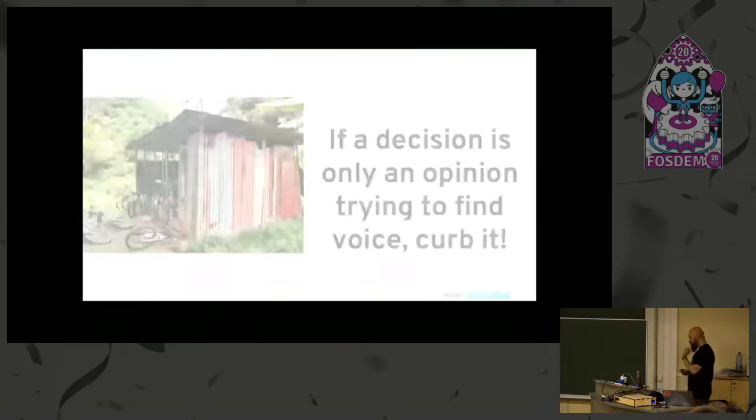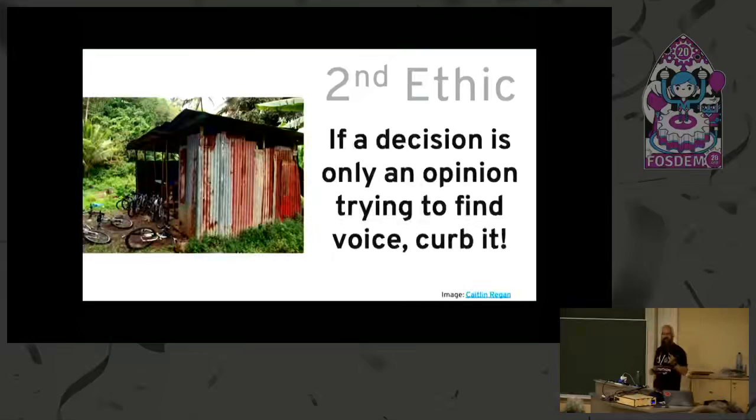This brings us to the second thing. When we talk about decisions that lead to failure, if a decision is merely an opinion trying to find a voice, curb it. Knowing the difference between a bike shed and a nuclear reactor is key to dealing with failure. It doesn't matter if you fail to make a bike shed, if it's a leaky one like we saw. It doesn't really matter, the world has moved on, if sleep still can't take a fraction of a second. That's not the biggest problem confronting us. We have bigger problems. And the ability to recognize where to cause improvement and where not is a key thing to learning from failure. Okay?